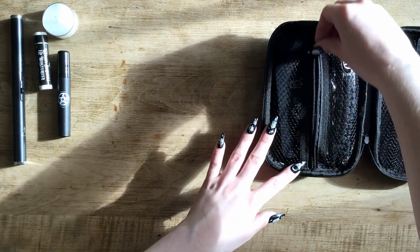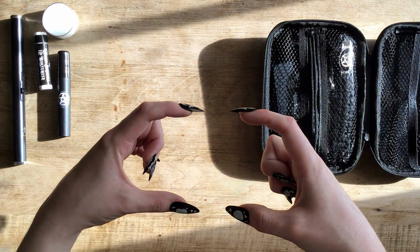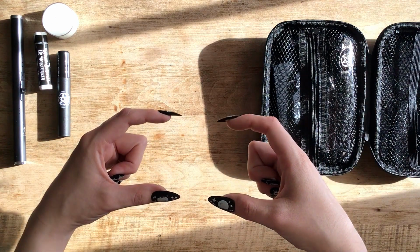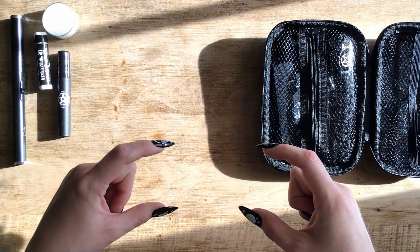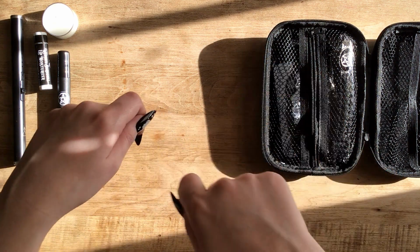Let's see what's in the top. It's a good size for like a travel altar. It's not like one of those little tiny tins. I have one that's a tiny tin, but when I went on my Branson trip, it was too small to take with me because I had more stuff that wouldn't fit in. Like my chime candles wouldn't fit in it, so I wound up getting a pencil case.